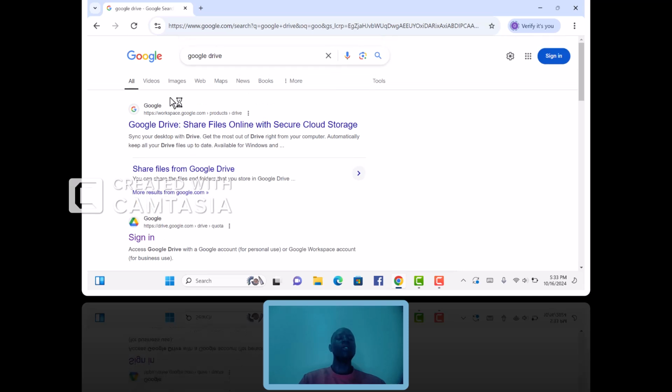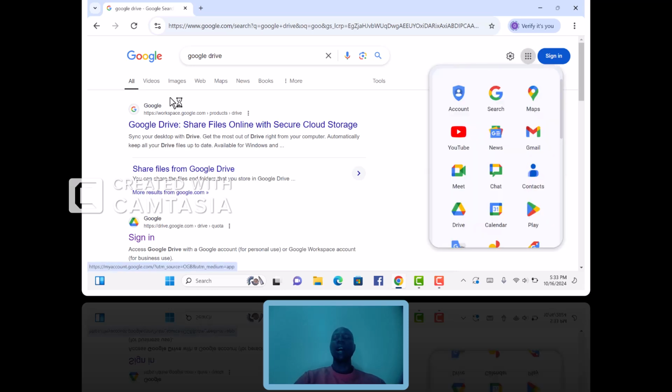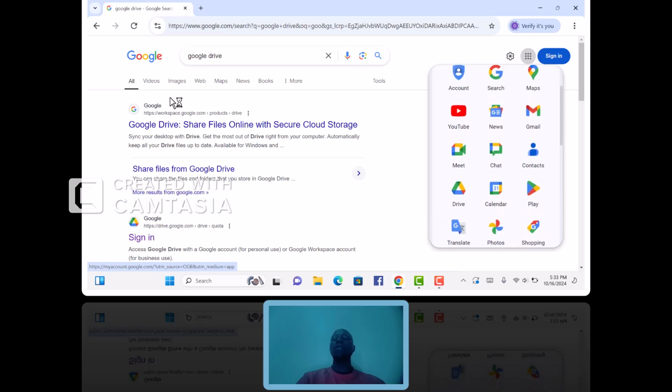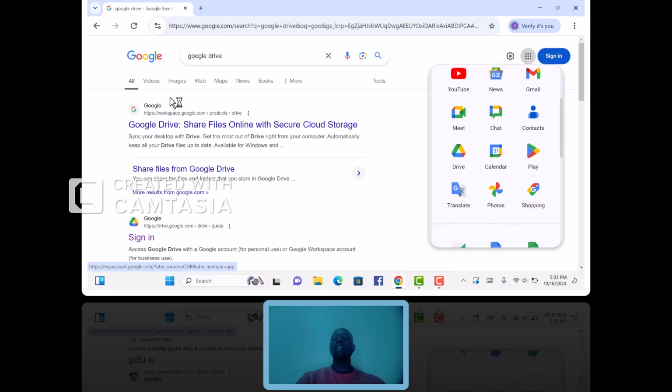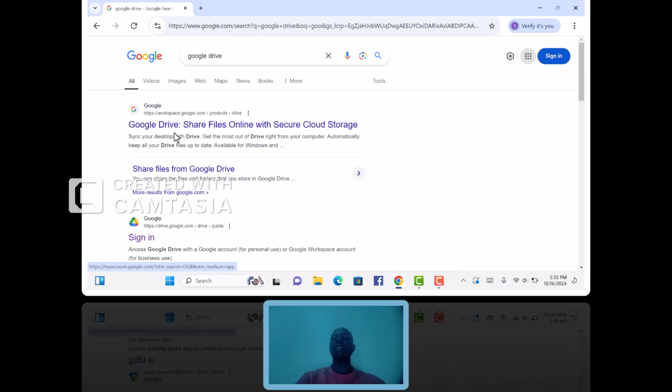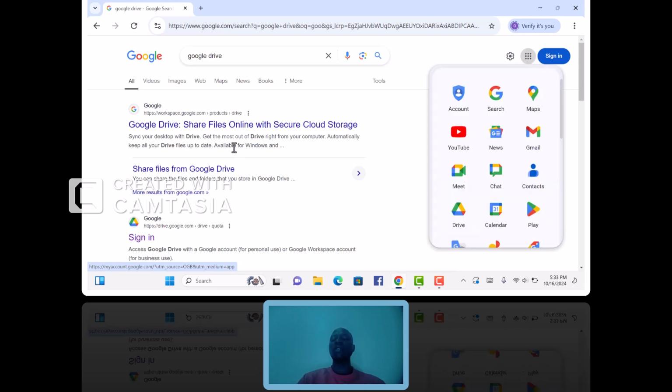Or secondly, I could come onto the 9 dots on the top right hand corner of the desktop, and maneuver through the different applications that are offered by Google, and check for Google Drive. But let us go with option 2, where we just type in the search engine Google Drive, and then we see what happens.